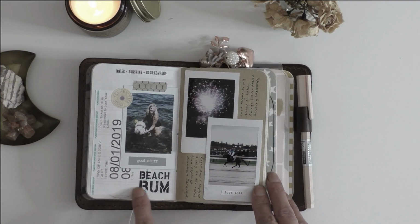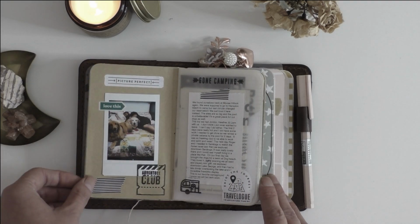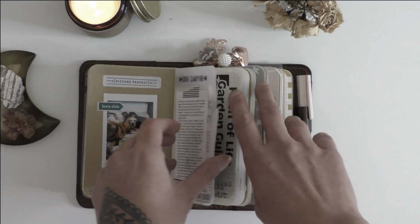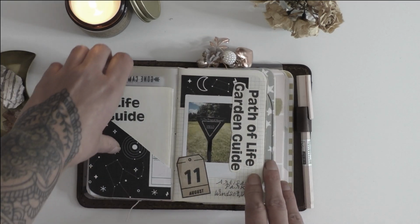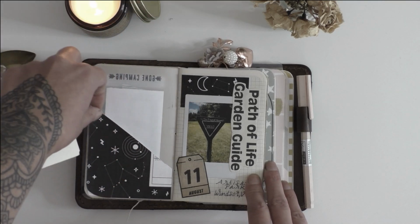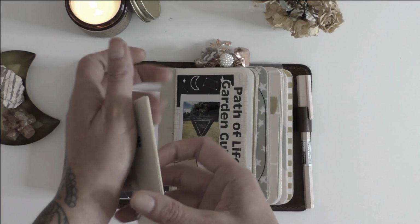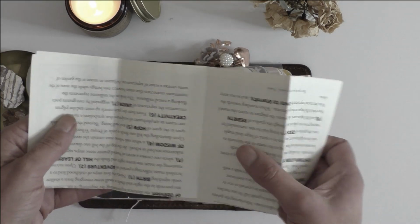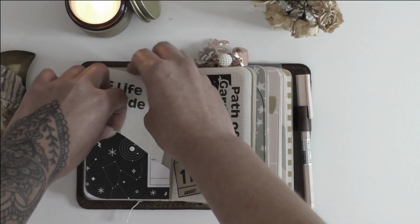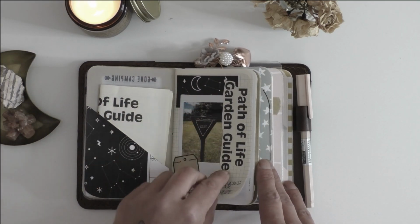And again, you can see I've got the different papers here and the vellum. And here I just created a little pocket just out of some thicker cardstock so that I could save an entire brochure that I didn't want to cut up because it had some good stuff on it, and I wanted to make sure I could keep that, so I made a little pocket for it.